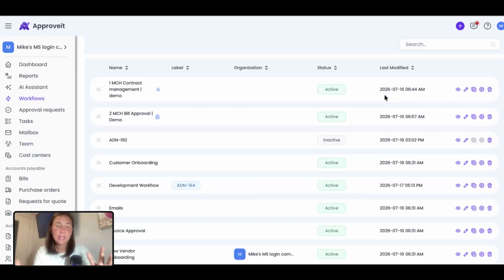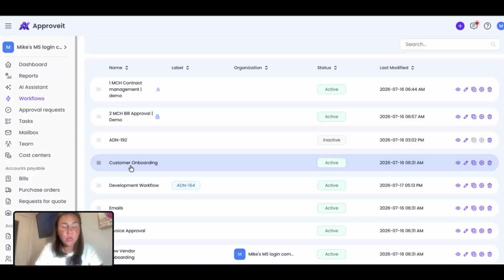Now let's imagine the situation that we want to give access to a particular workflow only for a specific role. For example, we have customer onboarding and we want to give access to the customer onboarding workflow only for the role customer success management department.